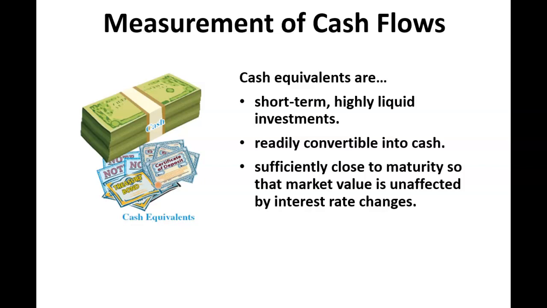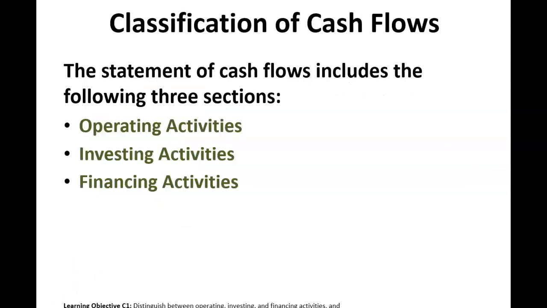So what is a cash equivalent? Cash equivalents are short-term, highly liquid investments that are readily convertible into cash and sufficiently close to their maturity date that the market value is unaffected by interest rate changes. Since cash and cash equivalents are combined, the Statement of Cash Flows does not report transactions between cash and cash equivalents, such as cash paid to purchase cash equivalents and cash received from selling cash equivalents.